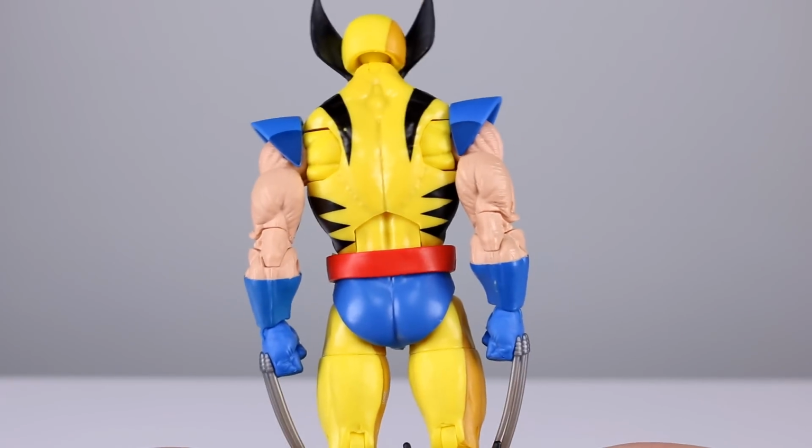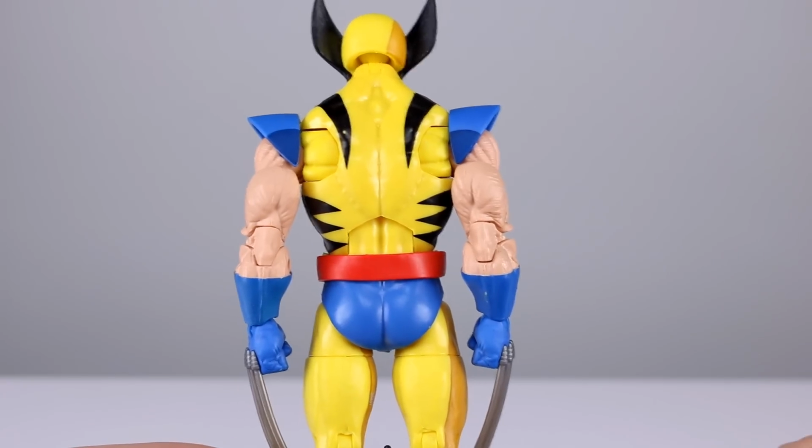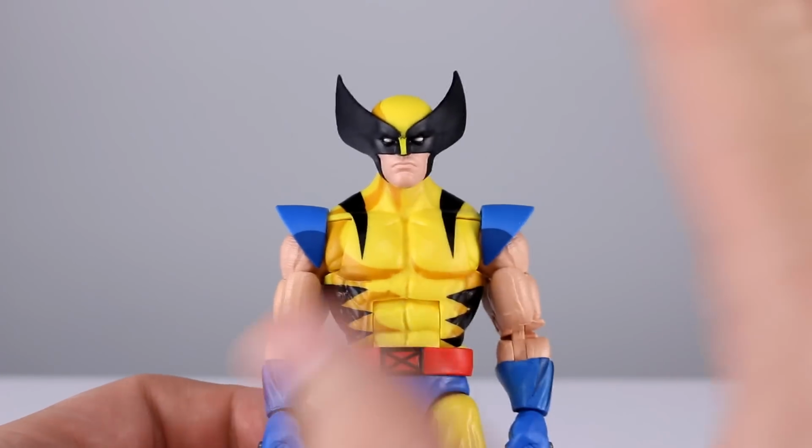Plus, on the back, it's very minimal. We have some here. And that's it. I mean, the head is continued, but that's it. So it's not enough. But if it was clean, I'd be okay.